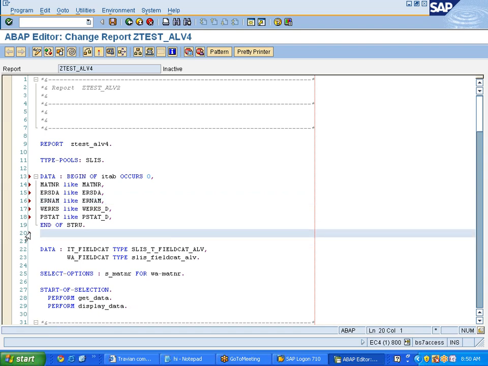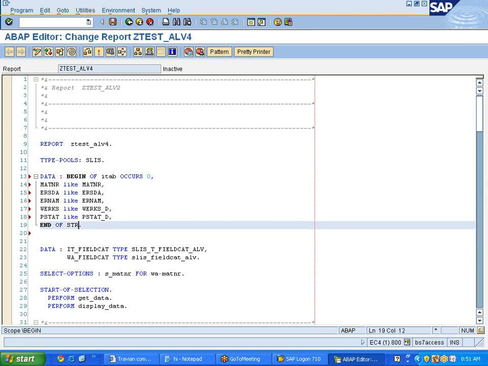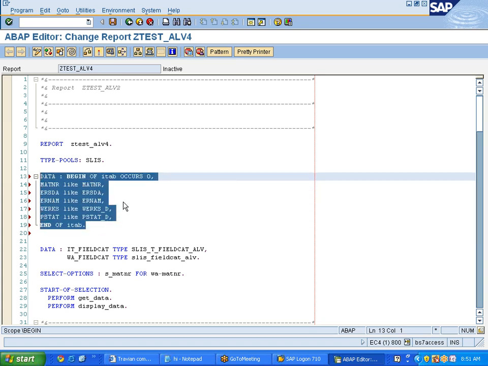Previously we declared a structure, and based on the structure we declared the internal table and work area. But this is the direct declaration of an internal table.